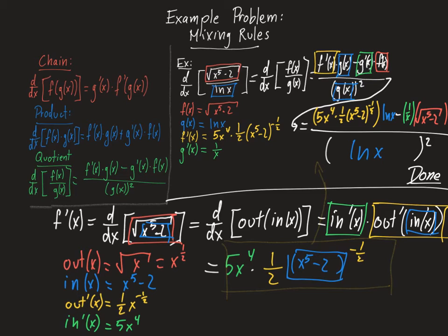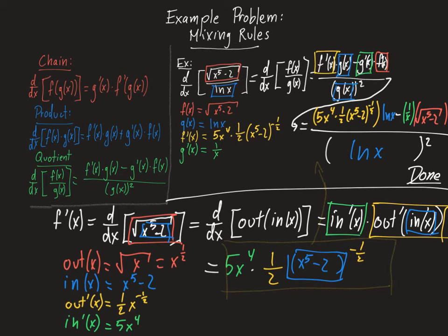All right, so it looks like a lot of stuff, and sure, it is a lot to rewrite. But again, these are the types of problems that are the reason why I insist so much that you guys write all of your functions out. Once you have written out what f of x, g of x, f prime of x, and g prime of x are, then even a problem as ugly looking as this one becomes as simple as just rewriting everything in the spots that it needs to go in and minding your parentheses.